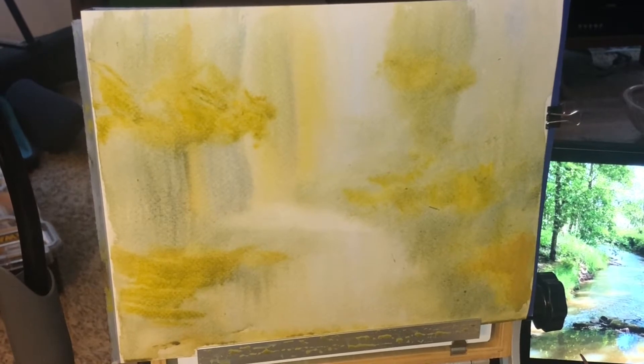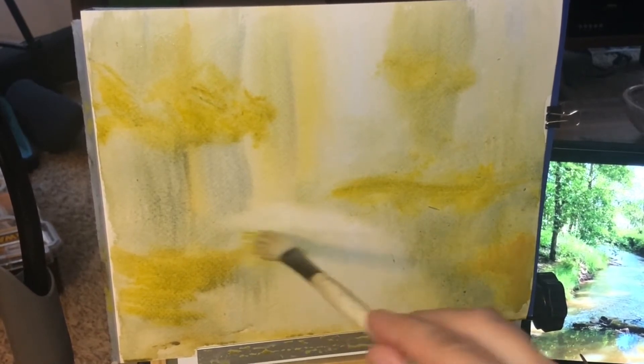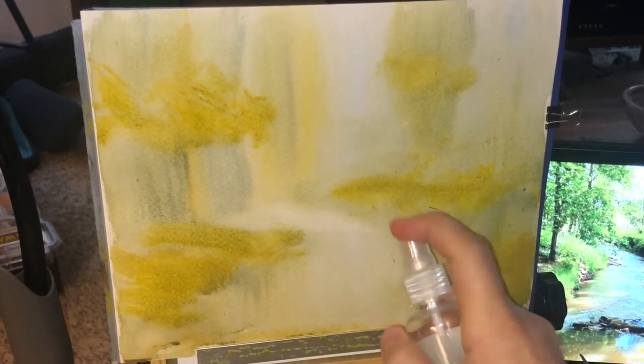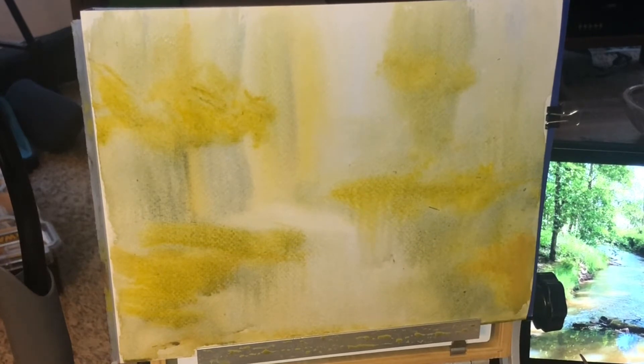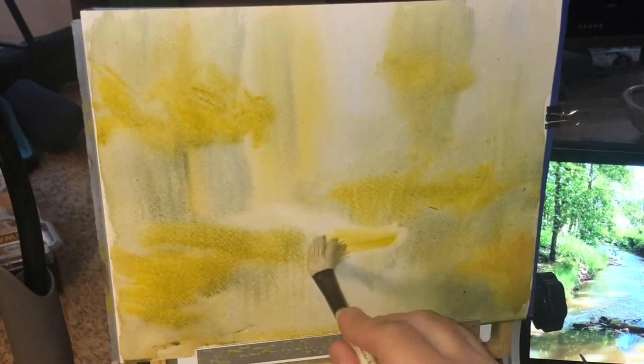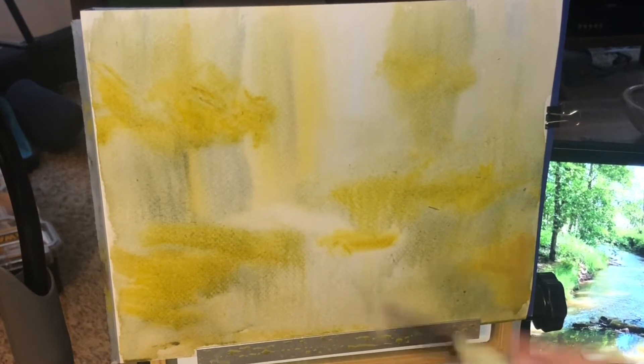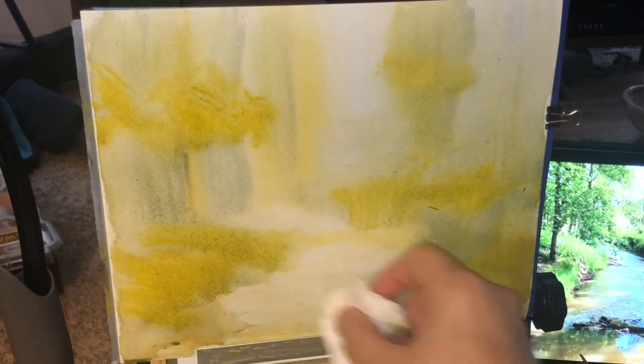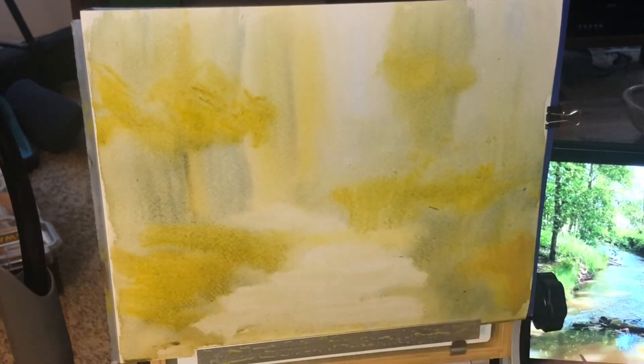Basically I'm just laying out what I see and going with the brighter colors first. I've got some yellow going in. I don't want to go dark too quick. I want to keep the scene somewhat light. I have a tendency to get things a little too dark, and this is a daytime scene — I want to keep that same feeling, almost as if we were there, almost as if you were plein air painting.